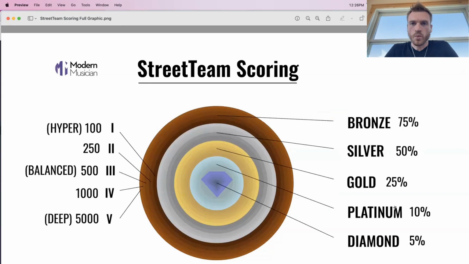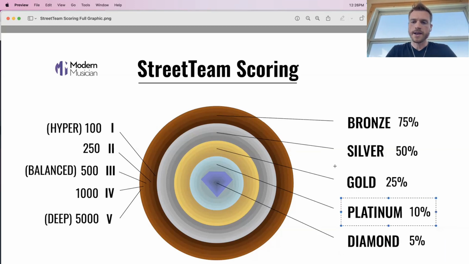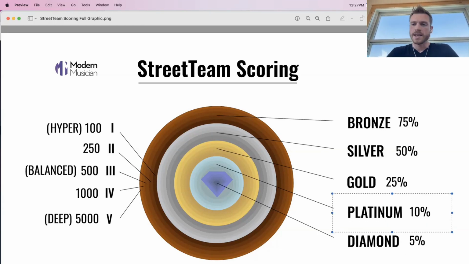And I'm really excited about that piece too, because the benefit of having the StreetTeam platform that basically segments your audience into the different tiers, diamond, platinum, gold, silver, bronze, is that you can use that data to create these lookalike audiences based on what level of fan someone is in your audience. And so basically what we've designed the platform to be able to do for you is to automatically group your fans into these different segments based on who are your top fans, who are the most engaged fans, who are the ones who are actually spending the most money to support you. And so that's really the full vision of the StreetTeam platform, is to be able to give you this easy system to be able to create those lookalike audiences.